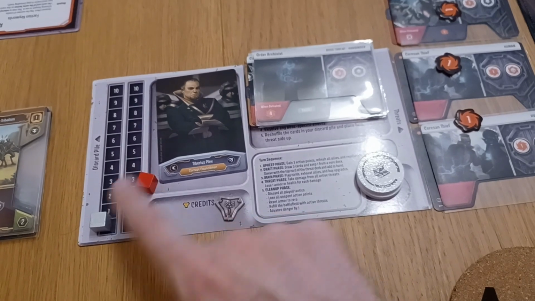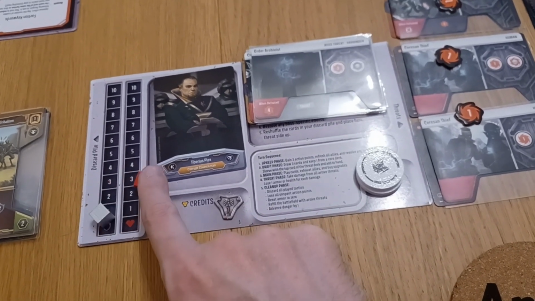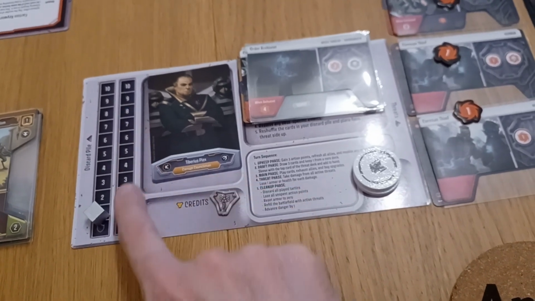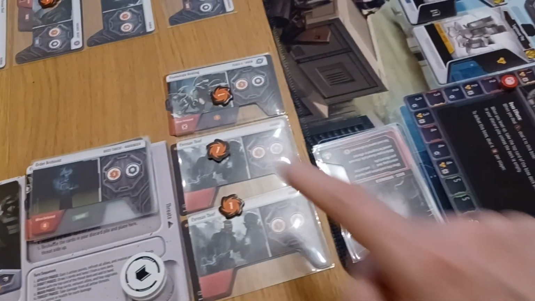So you start off at 10 health and 0 armor, but you can improve your armor. I just had 2 armor and I had 6 health, taken 8 damage because at the end of the turn you will lose damage equal to whatever's in play. So I'm losing loads of damage up here.